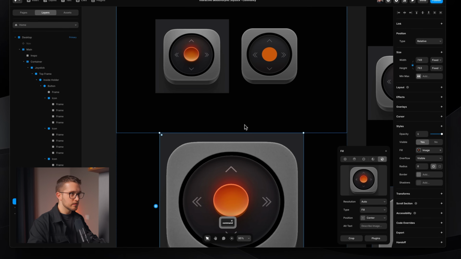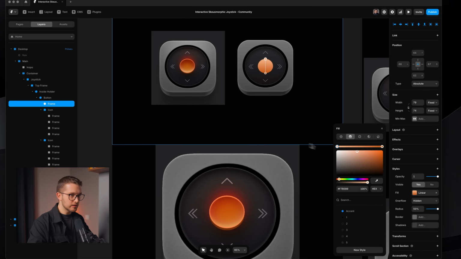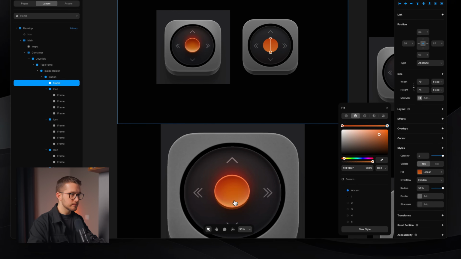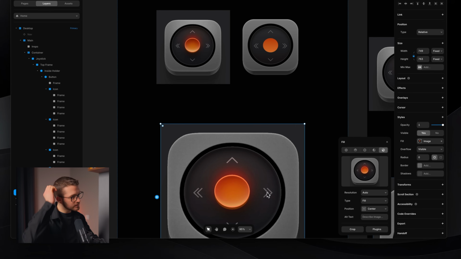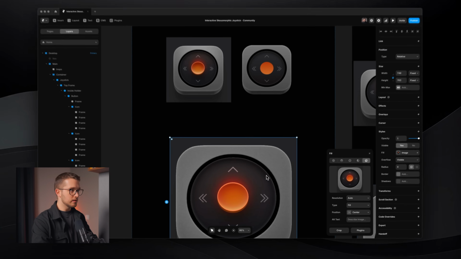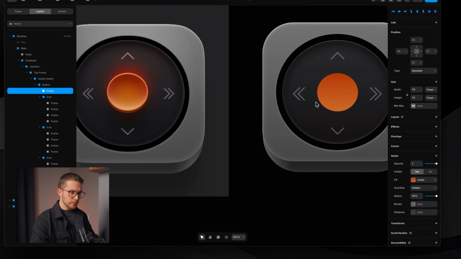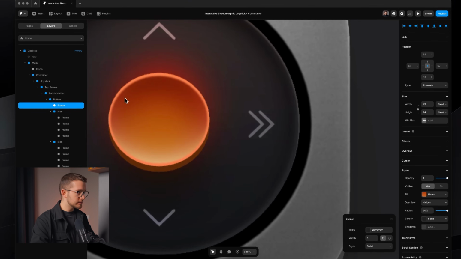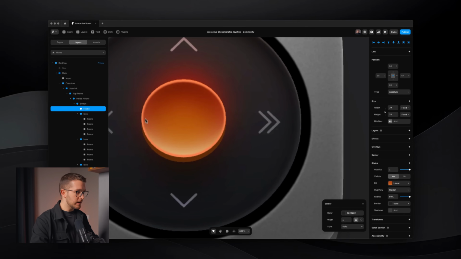And then I'm gonna also add a linear gradient. On the top, it's gonna be a little darker. And on the bottom, it's gonna be a little brighter. I think that's gonna be the base color. And then everything else will be added right now. So we're gonna add, first of all, a shadow, or actually it's gonna be a border, because we can see a well-defined thing here that can be a border.